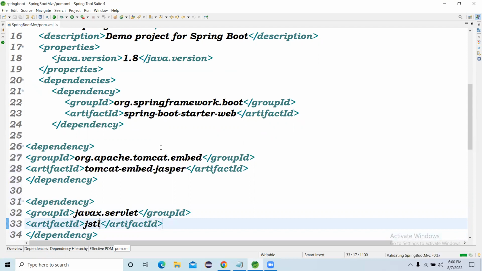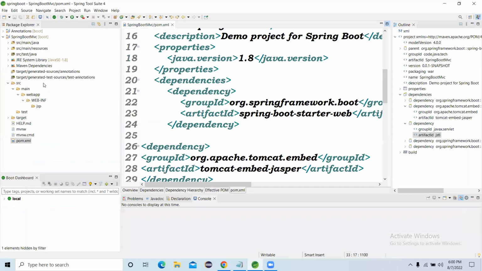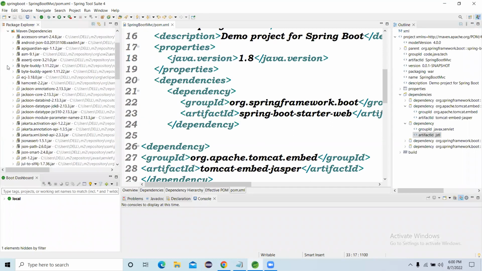And then press save. Now it will download these two dependencies. If any mistake is there in the artifactId or groupId, it will show the error. So let's check whether these dependencies came or not.